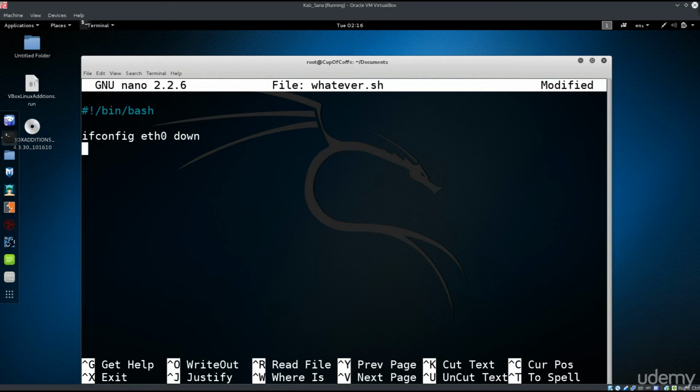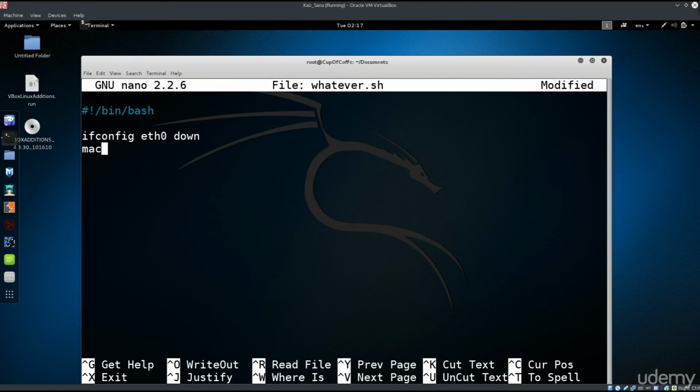So you don't need to copy this part or anything like that. I'm just creating this script for demonstration purposes of what you can do. So you can create entire sets of commands which you want to be executed at boot time to configure your system, to tune your system the way you want it to be tuned at boot time, so you wouldn't have to do it every time manually, so you could automate the tasks.